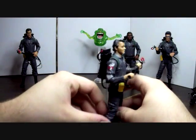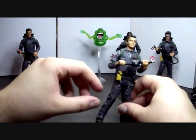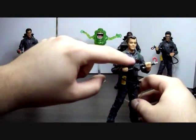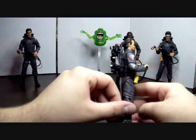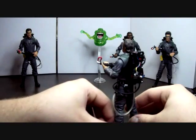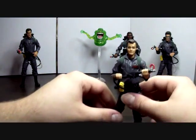The paint apps are pretty much the same for Peter. He's got the Ghostbusters logo. I like the way they've detailed all the zippers with silver. That's pretty nice. Like right in here, on the side here, on the pockets. And once again, same pack detail. Very nice utility belt. They did a pretty good job with detailing that.